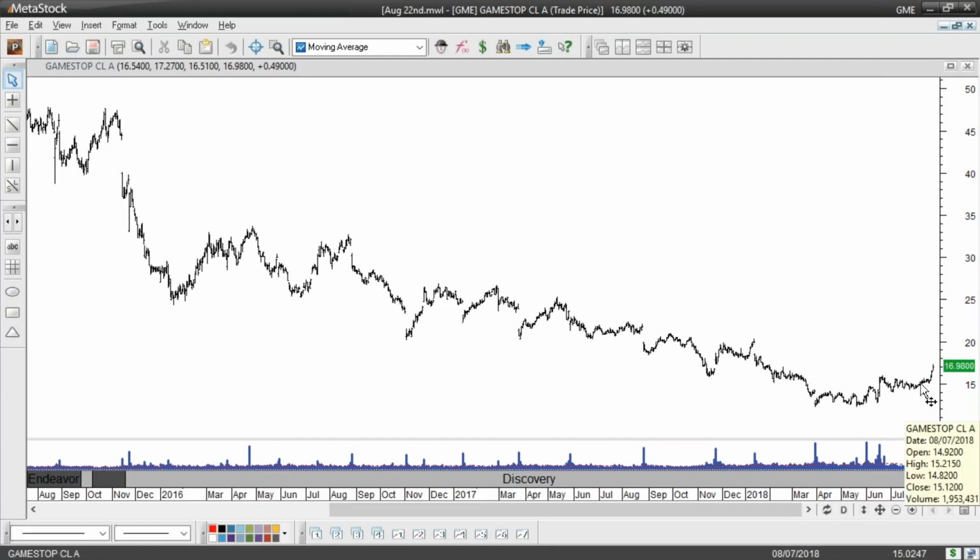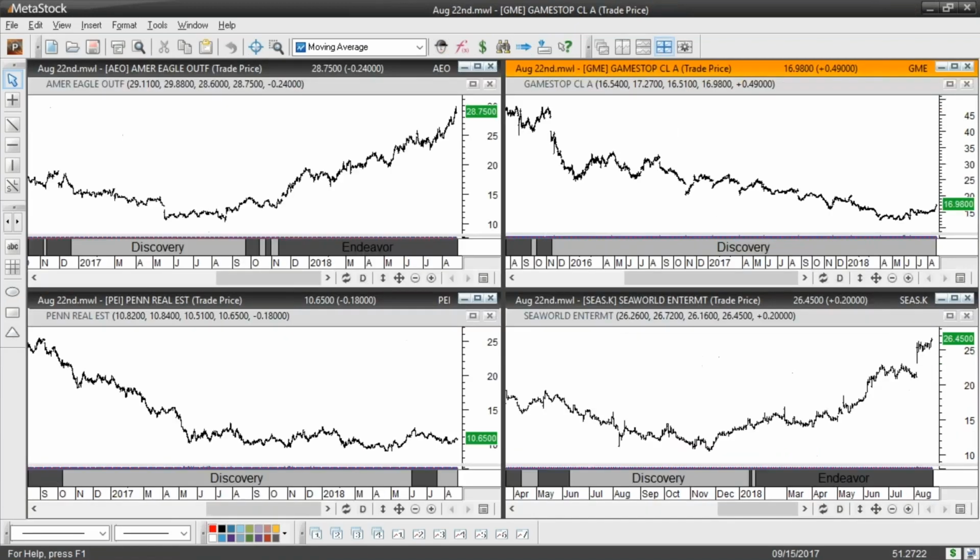It's very important to remember that we're not saying that stocks can't move at all while in Discovery. We're just very plainly saying you're not going to get that large upward trend, the kind of thing where you can put your money comfortably in it and you're going to see that 20 to 40% upside. You can very plainly see when you look at these stocks that you are on an overall trend here, moving down or consolidating. Now, that's not to say that this stock 2 weeks from now or 6 months from now won't be in Endeavor. Its situation can absolutely change. In fact, stocks are cyclical. They're almost guaranteed to change.